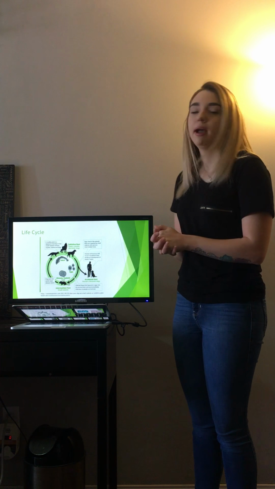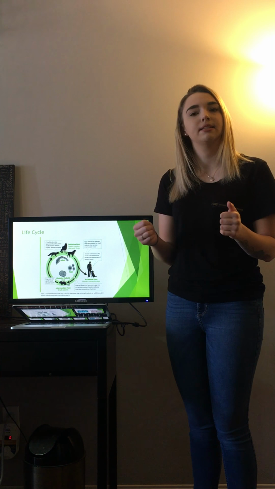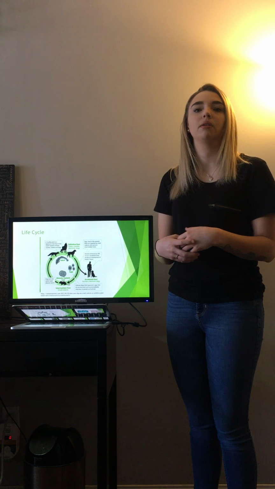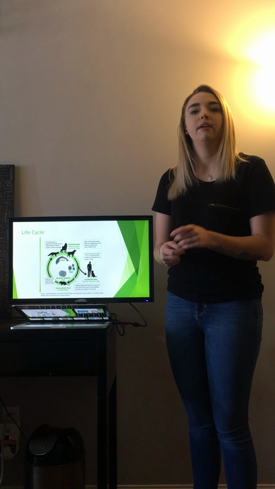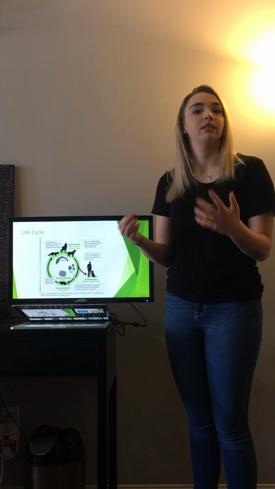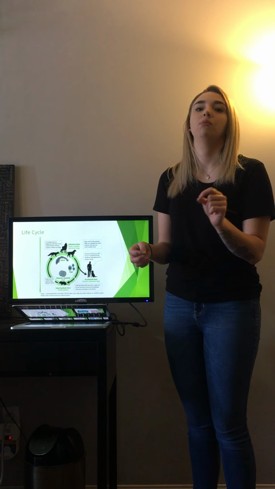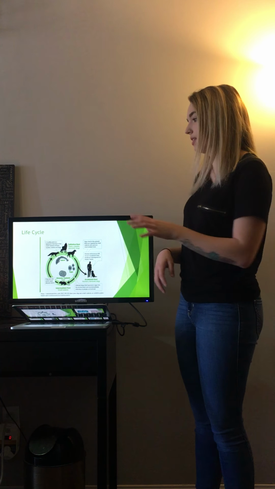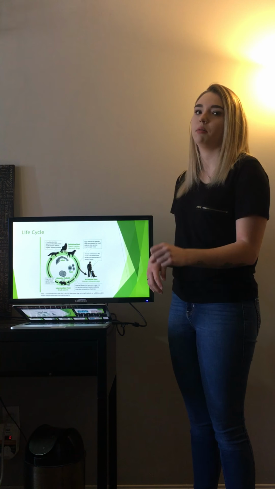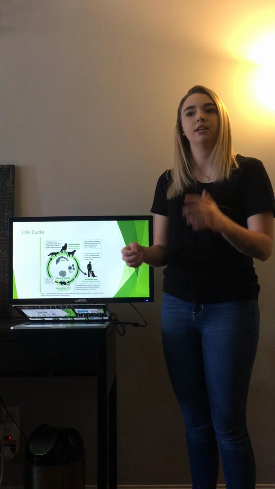Now, some of our dogs tend to hunt mice. If our dogs hunt the mice that are infected with this tapeworm or the larva of the tapeworm, if the larva is in a certain stage, when the pet ingests the dead rodent or even the alive rodent, the larva will make its way to the small intestine where it will grow into the adult stage, and that is how our dogs become definitive hosts, because then those adult tapeworms are now in the intestine and they're breeding and creating eggs.